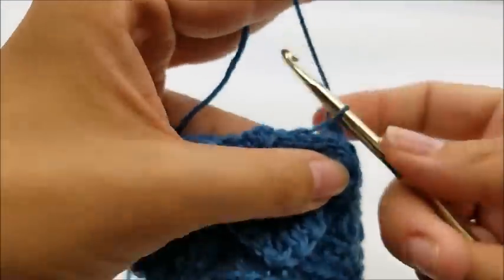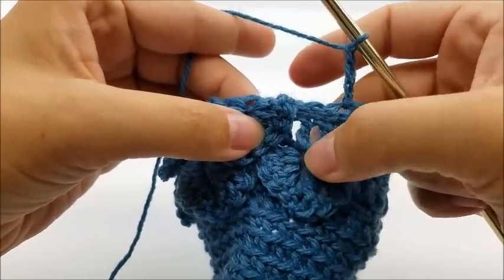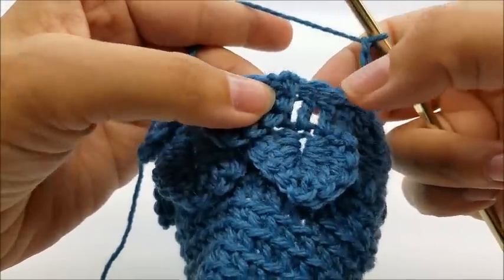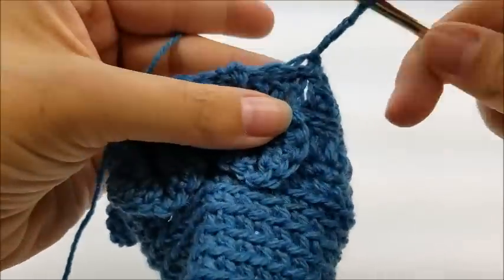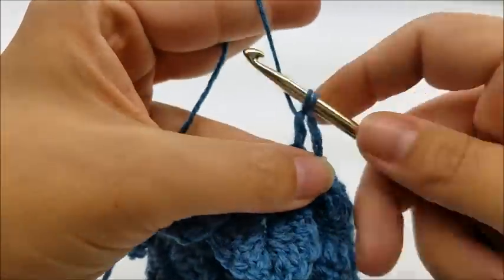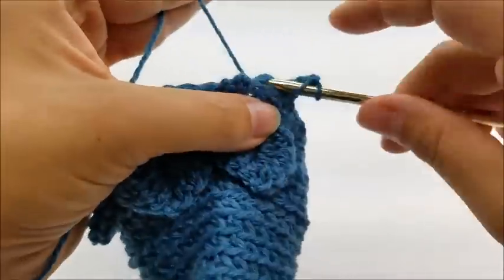And now we're going to chain 3 again, which counts as our first double crochet. Now we want to get into the middle of this crocodile stitch here, so we can do another crocodile stitch. We want to put 2 double crochets in that middle stitch, so when we go back around again, the crocodile stitch will be staggered. So we're going to go ahead and put a slip stitch into the next stitch. I'm sorry, a double crochet into the next stitch, like that. And then the next stitch is actually the middle stitch, so we're going to put 2 double crochets into the next.